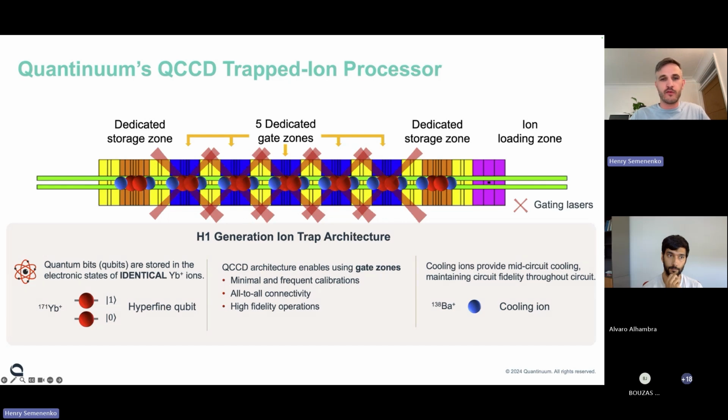One thing that's worth mentioning about the specific gate zones is that we can frequently calibrate these zones, which allows us to have very high fidelity operations, and allows there to be all-to-all connectivity between any of the ions. And one final thing, the lasers that are going across are the way that we mediate all of the quantum interactions between our ions. Depending on the specific operation, we will apply laser beams to do single qubit operations, 2 qubits, cooling, state preparation and measurement, all mediated through laser operations.